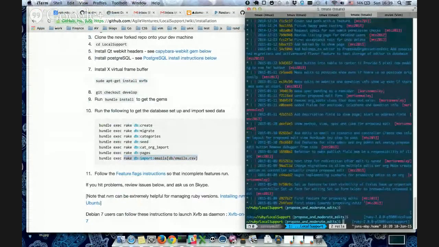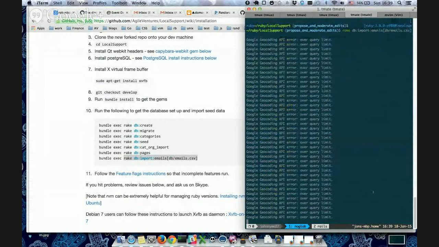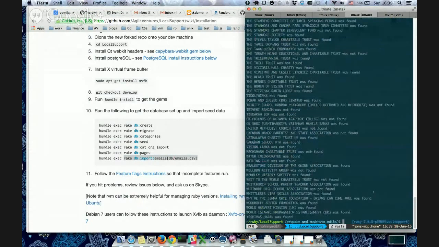Now, if I run the import step, does it actually work? Works for me.